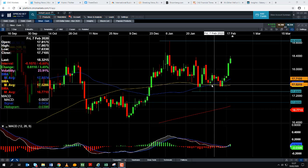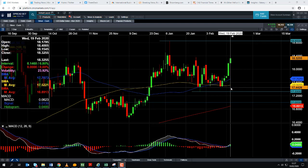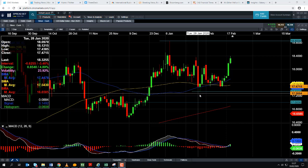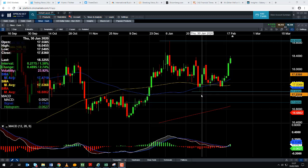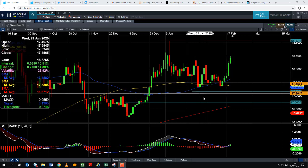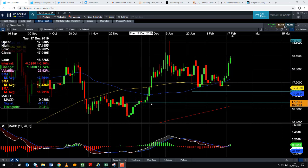We can see on a few occasions that this metric recently acted as support. Also, this area acted as support as well — the 100-day moving average — which comes into play a bit below that at 17.52. If metrics have been important in the past, it makes them more likely they will be important in the future, although there are no guarantees. The point at which you might become concerned that the upward trend has come to an end is if you take out the lows of late January at around 17.33. Taking out that level could signal the more recent bullish move has ended and could send us back down towards around 17.02, or perhaps even 17.00 itself.